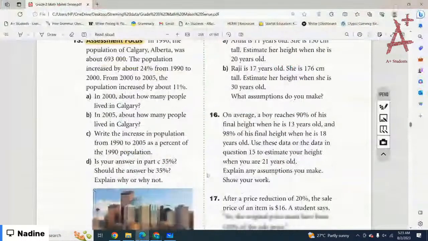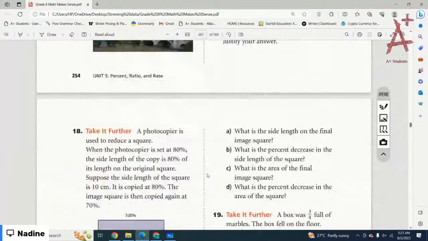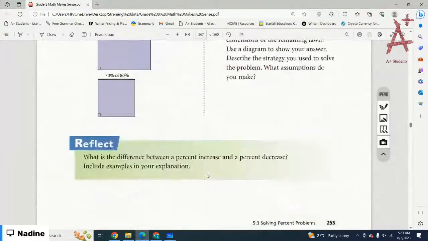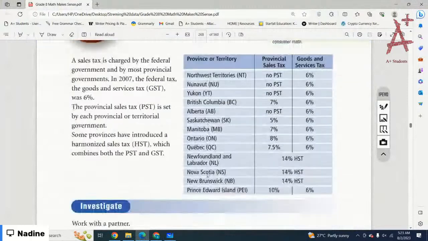Okay, you can complete this lesson by yourself later today. There are still so many questions, but we have a very short time. I'm going to start 5.4, that is sales tax and discount. Please make sure before the next session you try to solve the rest of the questions. If you still need help with the lesson, you can contact any tutor on Skype. They are available from Monday to Friday, 5 to 9, right? The next one is sales tax and discount 5.4. So let's just start with 5.4.